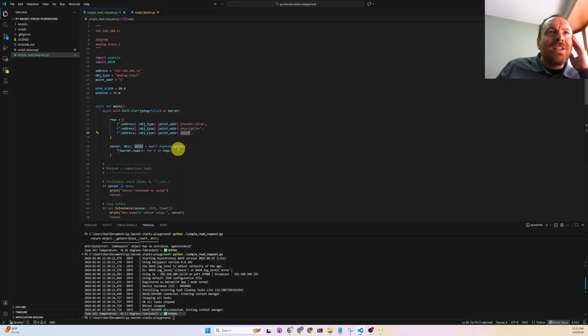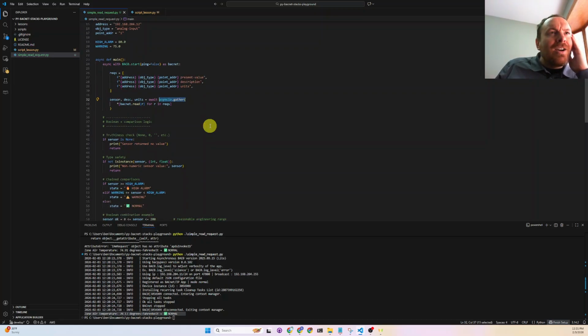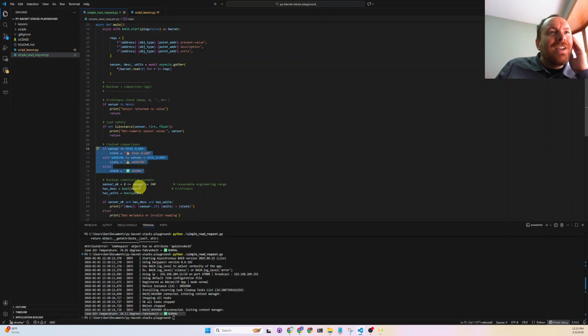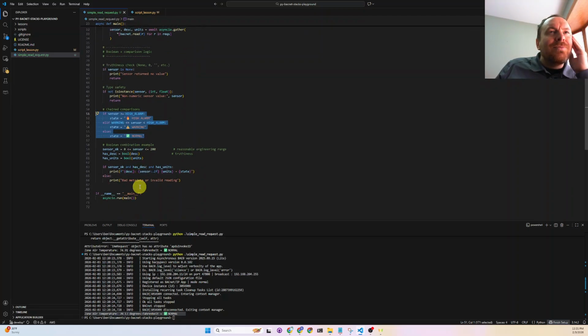Then we're using asyncio gather to asynchronously request this data, which isn't doing anything here, but if you were doing hundreds of points, it could. Then a little bit of logic with our if statements, checking to see if it's a float or an int for our sensor value. And AI added in this little condition here, which is pretty cool. And then voila, here we go.